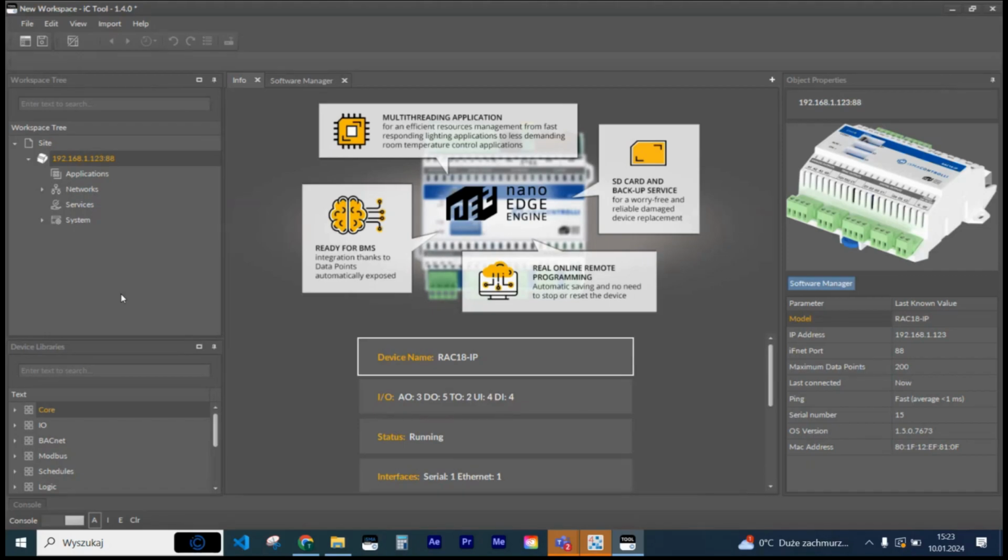I think this is quite new compared to what we have today with Niagara or Sedona devices, but it's very important to remember. One more piece of information that is very important for our audience: when we want to connect to the device, we don't have to have any modules or any operating system local on our machine. Basically, we don't have to have a copy of that to be able to talk to the device. All that information we receive during the connection process. So if we don't have some module on the local machine and we want to connect to a device which has an extra library that doesn't exist on RPC, it will still allow us to connect and fully work with this device.